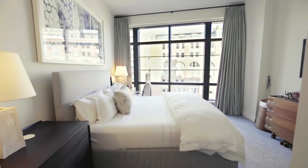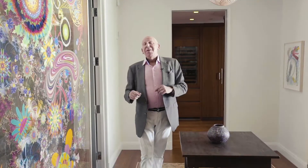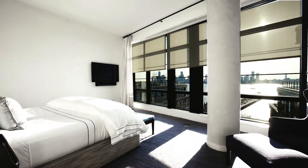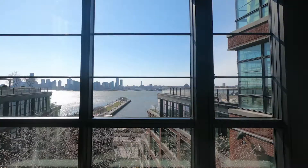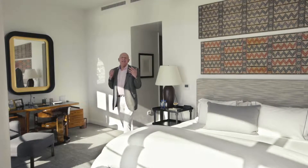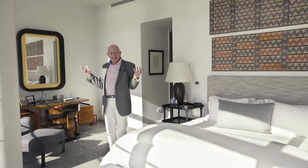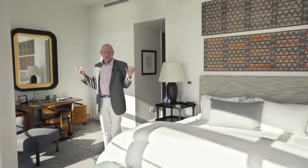On the east side of the apartment, there are three bedrooms that face the Empire State Building, which is beautiful. But then the master, as you go west, gives you that beautiful sunset every night. How many people tell me every day they want light — look at this, you can get a suntan standing here in this master bedroom. It's fantastic.